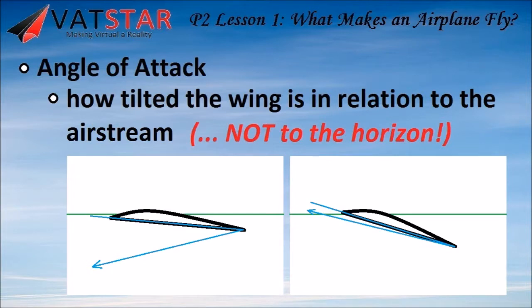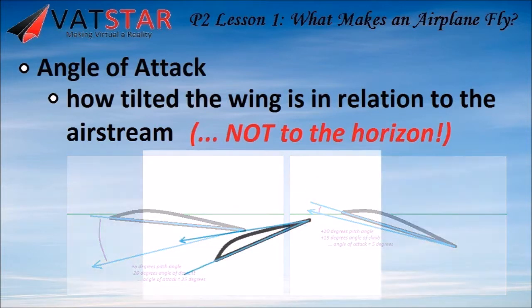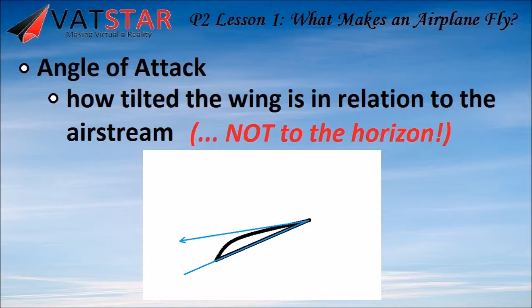If the one on the left is descending, that's a very high angle of attack, and if the one on the right is climbing, that's a relatively small angle of attack. Now, on rare occasions, angle of attack can be negative. That's when the leading edge of the wing is pointed below the direction of the aircraft. That's usually a very, very temporary and fleeting situation that happens when you pitch the nose of the plane down suddenly. You usually only encounter that in aerobatic or air combat maneuvers, and only in recreational or commercial flying if something is going horribly wrong.